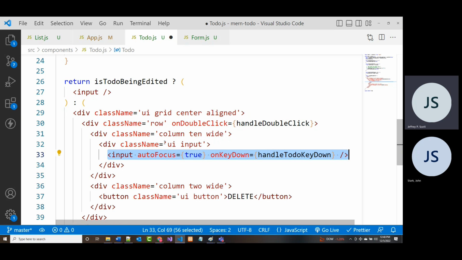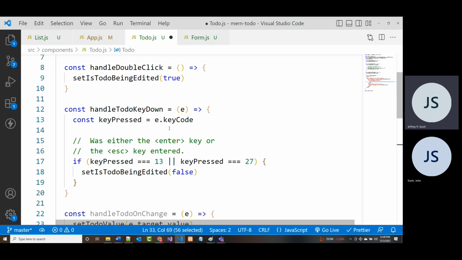When we go in and we're working on editing something, again, we already talked about this, you can at least possibly change your mind. So I could be in the middle of editing a to-do and then decide I really didn't want to edit that. I want to be able to hit the escape key and have whatever I was putting in there, have those changes go away.